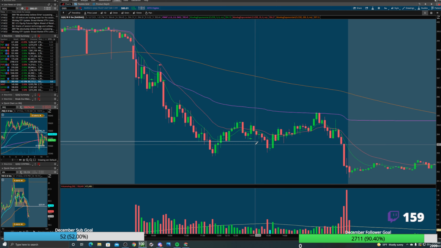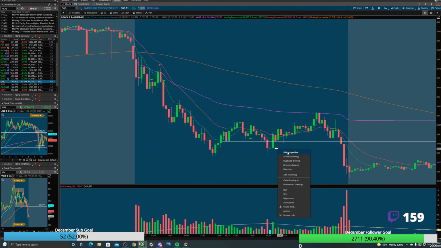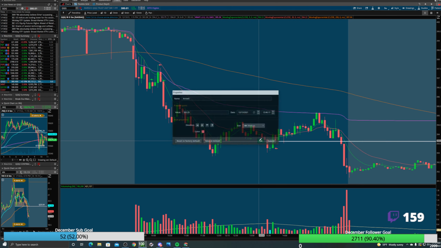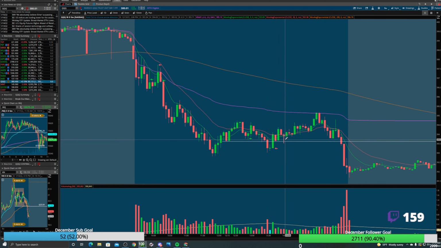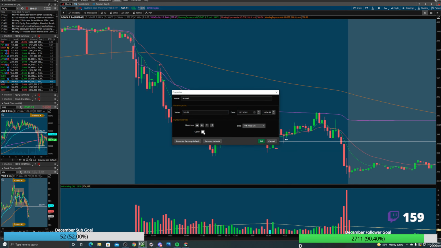Because the higher low is broken. Okay, maybe even this higher low is broken. But if it comes back down to your entry, hold on, let me mark the stop out. If it comes back to your entry right here, you should buy it again.